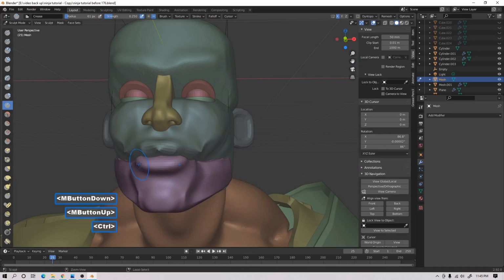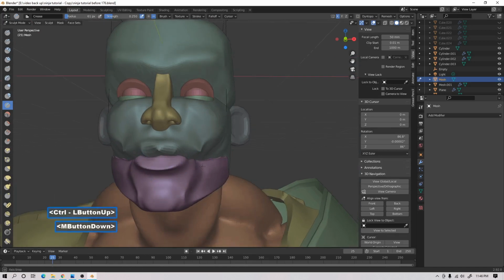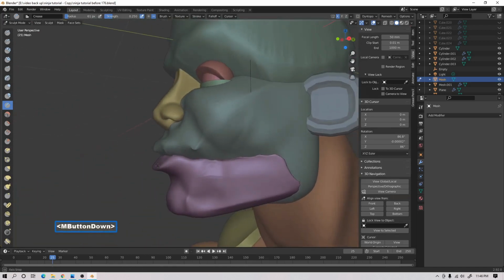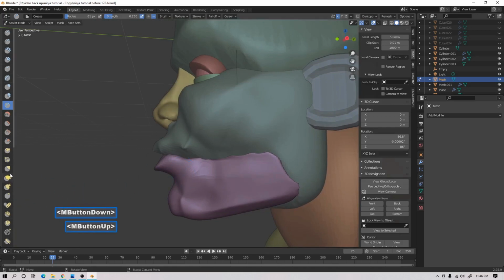While I'm on crease, I'll hold control. Make that somewhat harder. However, I'll go to here, go to the elastic deform. Okay, it looks like snake brush. It is.